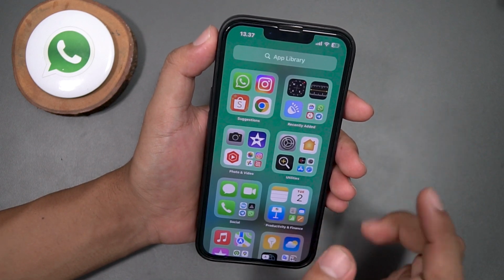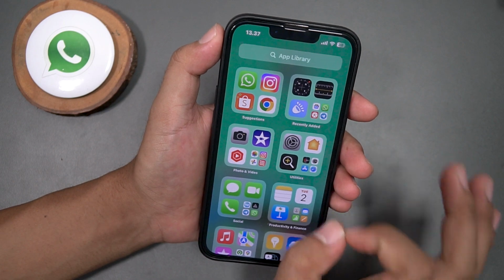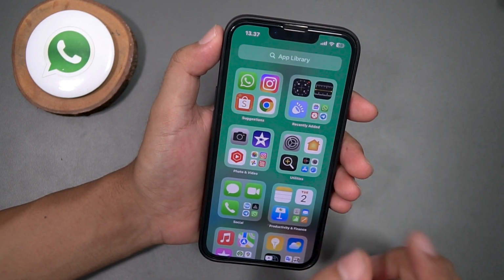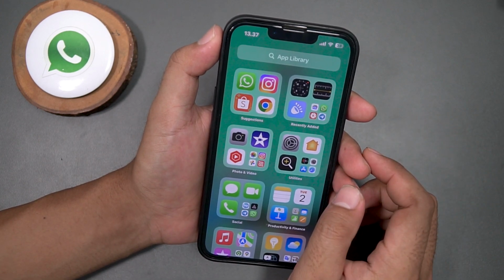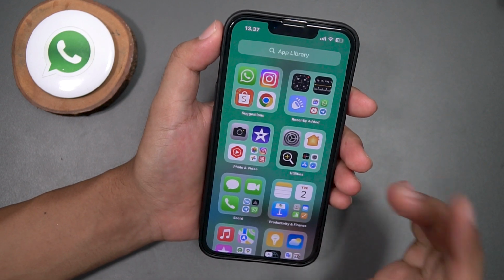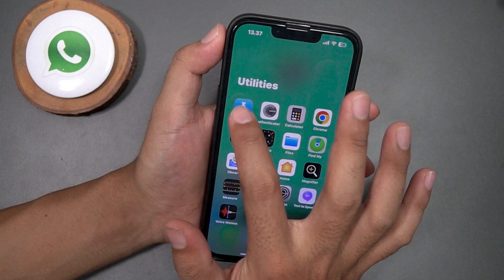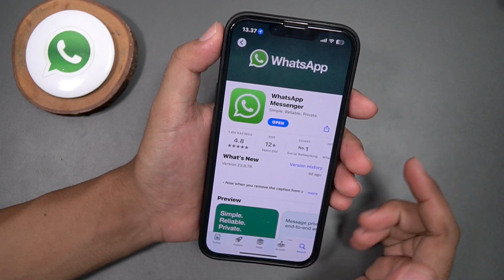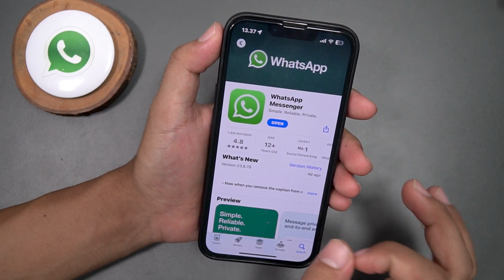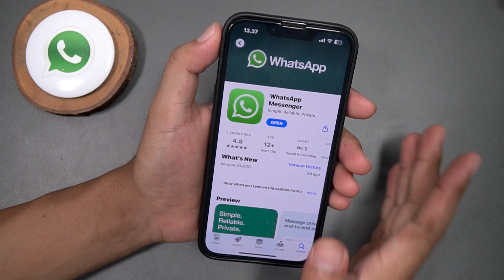In this video, we will guide you through the process to protect your privacy by sending photo and video that disappear after being viewed once. Firstly, make sure that your WhatsApp app is already on the newest version. To check it, you can open the App Store. After that, search for WhatsApp and you can see if your WhatsApp Messenger application is already on the newest edition.